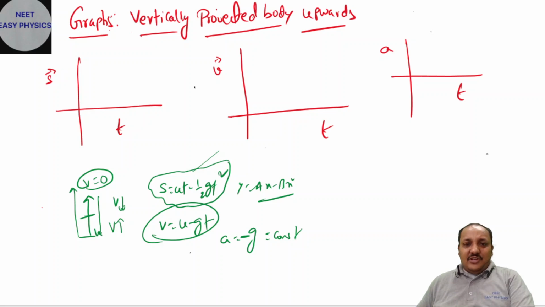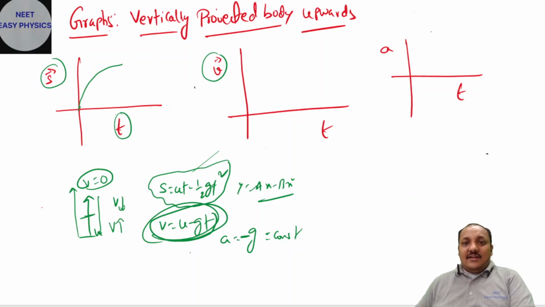Whenever it is moving upwards, what happens? Velocity is going to decrease. Whenever velocity is decreasing, how will the displacement-time graph come? Already we discussed, it is a curve, and velocity should decrease. Like this it is going to come. Correct? In this graph, velocity is decreasing because the slope is decreasing. So in the velocity-time graph, it is a straight line. It is a straight line, it has velocity, but it is decreasing.